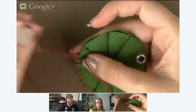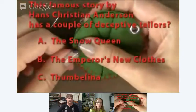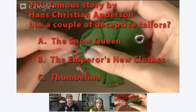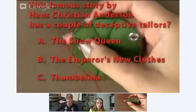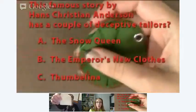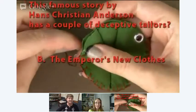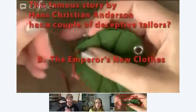All right. Next question. This famous story by Hans Christian Andersen has a couple of deceptive tailors. Is it A, the Snow Queen, B, the Emperor's New Clothes, or C, Thumbelina? That's an easy one. Yes. It's easy. I was going to say that. I mean, the clothes gives it away. Yes. I love that story. It's one of my favorite classics.